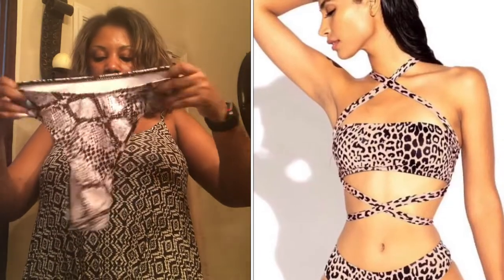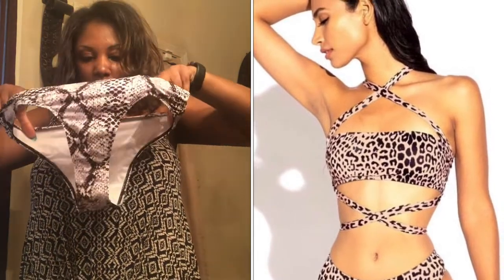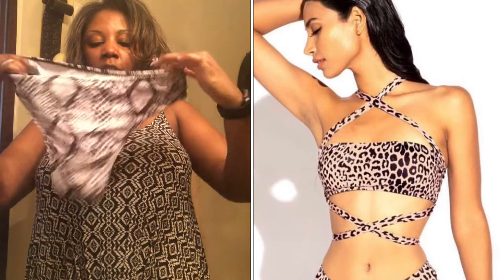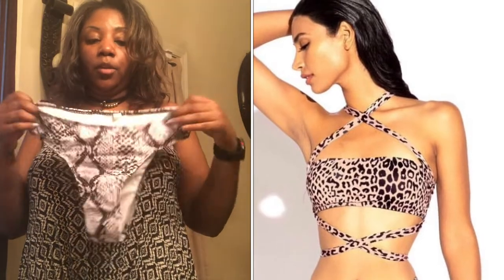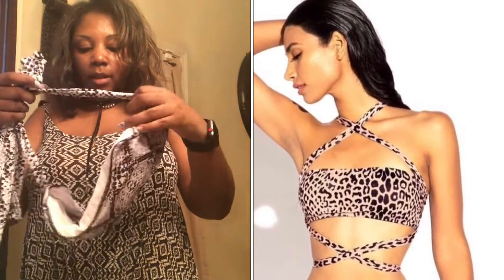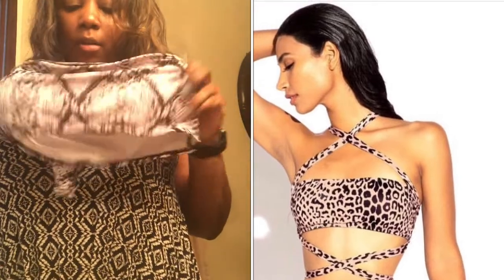This one is really cute — I thought it was a one-piece but it's actually a two-piece. These bottoms look really small, smaller than the other one, and there's not a lot of stretch in it. It comes with the clear plastic protection. They're going to be cheeky, so your cheeks are going to be out. This is the front — you want to make sure you get a nice wax or whatever you need when you wear these, especially the other one with the top cut-out. Then you have the cute top to go with it. It has pads in there too, so if you're busty like me you probably want to take those out.